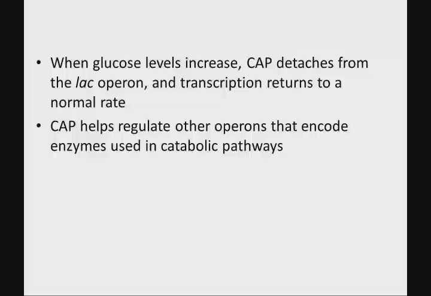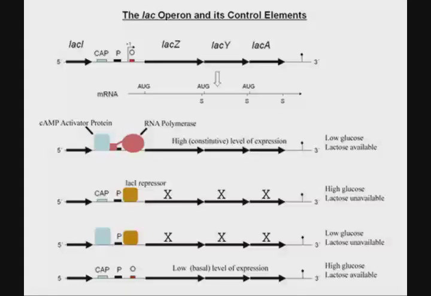All right? So this is really the slide that I like to kind of break down this control mechanism with. And so what we can see here across the top is a diagram of the lac operon. And then we have all four possibilities: low glucose with lactose, high glucose with no lactose, no glucose, no lactose, and then finally high glucose and lactose. And so what you want to do is be able to walk through each of these and understand what's upregulating, what's downregulating, what's negative control, what's positive control.